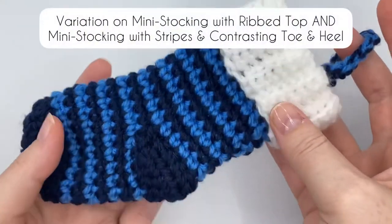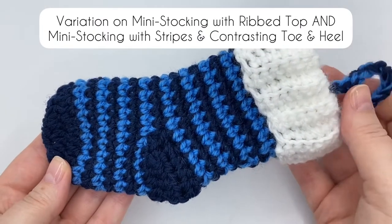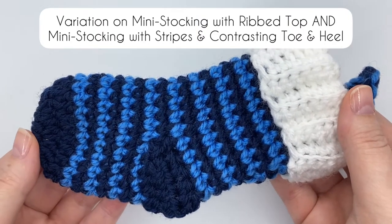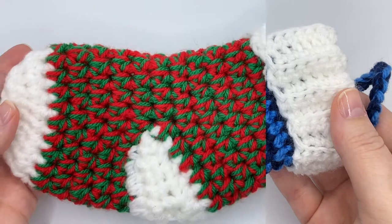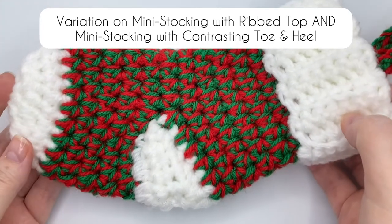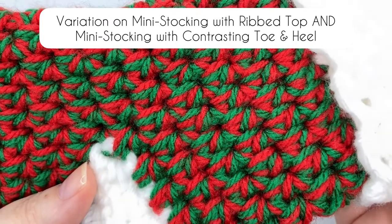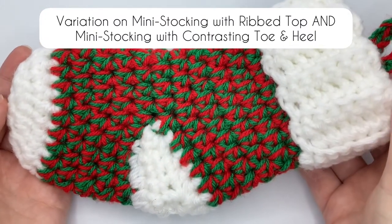Now for the variations. You can see with this stocking I've mixed and matched stripes with ribbing and a loop made from two colours of yarn held together. This one is a special favourite because it's for the son of a friend — the whole family's favourite colour is blue, so I made a pretty blue and white striped one for the mum, a dark blue for the dad, and this stocking for their boy is a combo of the two colours and styles. Now this one is bigger — I can barely fit it in shot, but you can make this stocking with the video patterns. It's a combination of the contrasting toe and heel pattern with the ribbed top pattern. All I've done is go up to a 5.5mm hook and hold two strands of DK yarn together for the whole stocking. This idea works particularly well if you're making stockings in team colours — I just went for red and green this time, so go team Christmas!